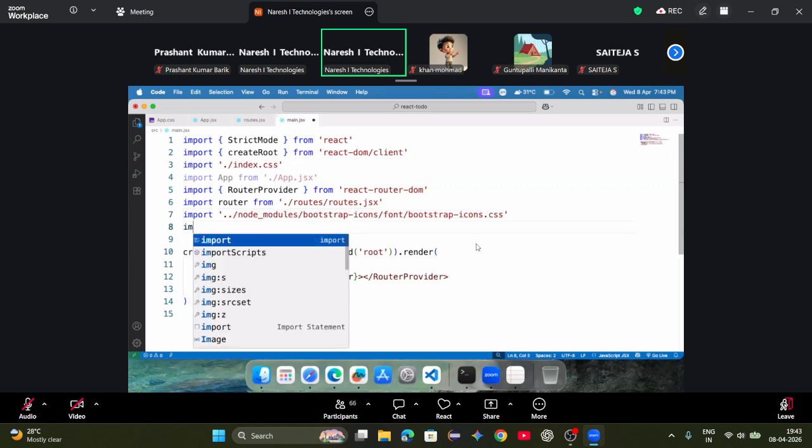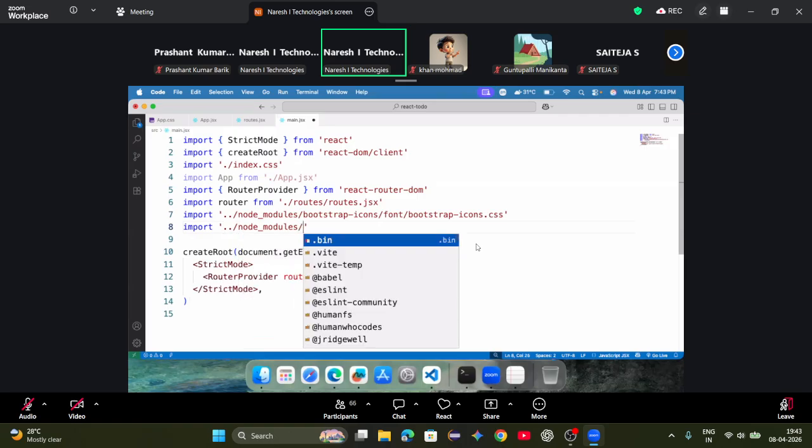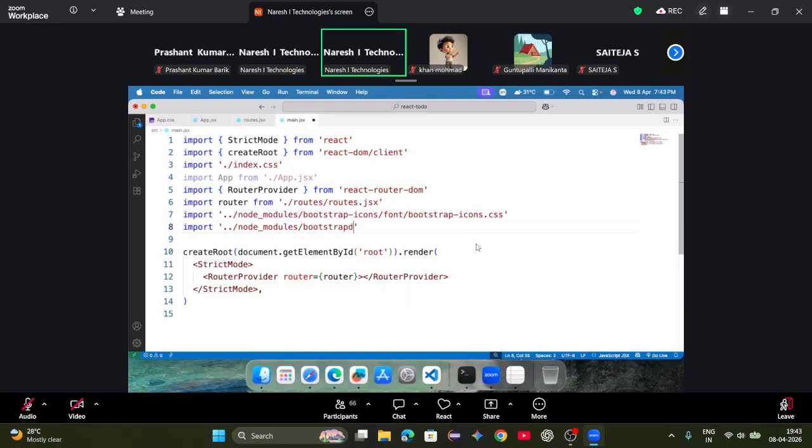Another import: node_modules, bootstrap, dist, css, bootstrap.css.